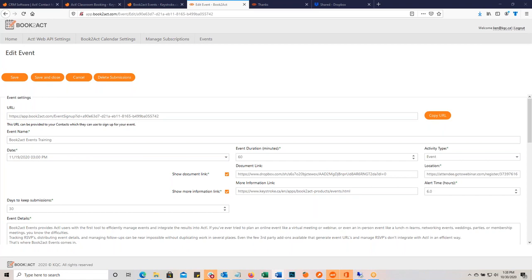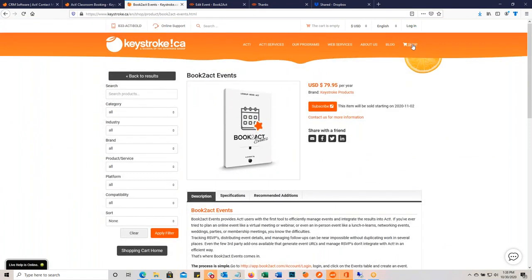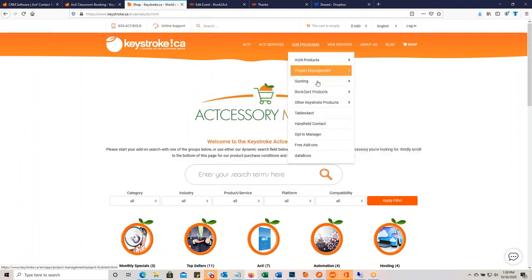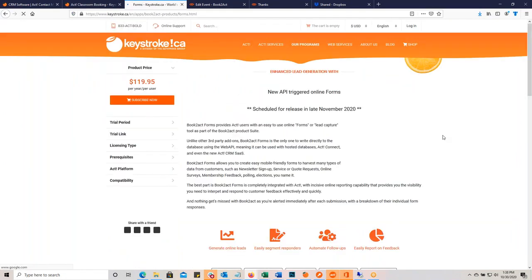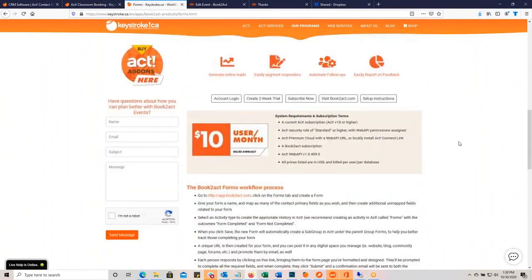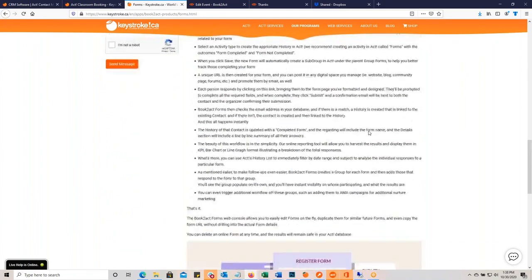If you're interested in any of the details, go to our website, click on shop. Actually, what you can do is just go here, Book2act products, and click on forms, and you can kind of go through and read about the details of it. Here's kind of the breakdown of it all.